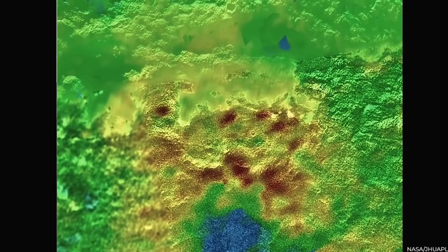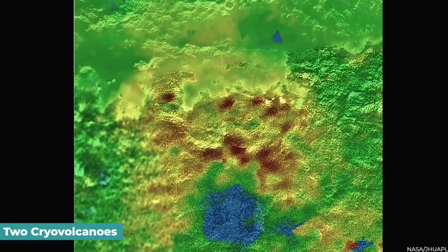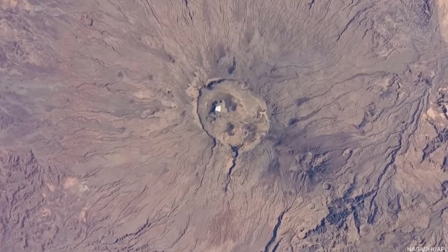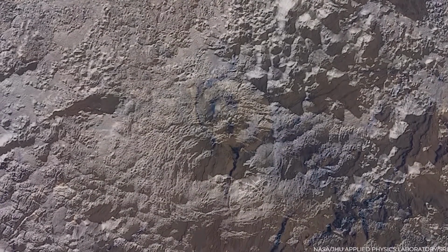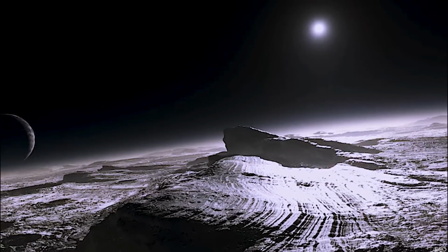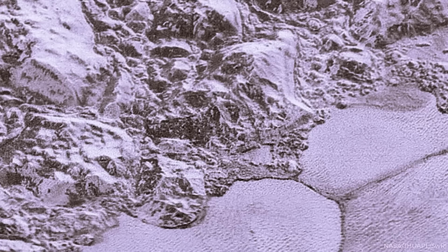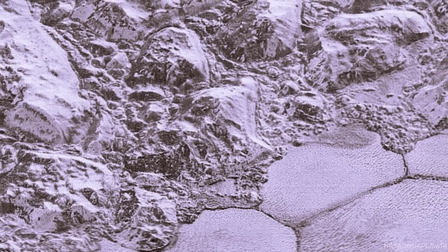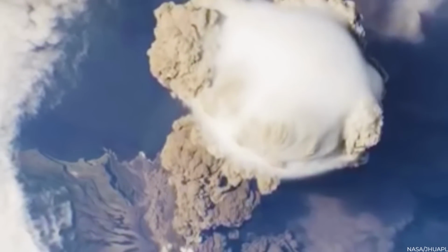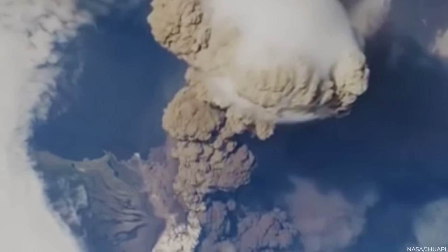Researchers on NASA's New Horizons spacecraft have uncovered evidence of 2 cryovolcanoes on Pluto, which appear to be frozen ice volcanoes that previously flowed molten ice from the dwarf planet's interior. The finding indicates an internal heat source that at some time in Pluto's history melted interior stores of volatile ices like nitrogen and methane, causing them to explode at the surface. It also shows that Pluto used cryovolcanoes to replenish surface supplies of these volatile ices, which sublimate into the thin atmosphere and are ultimately lost to space.